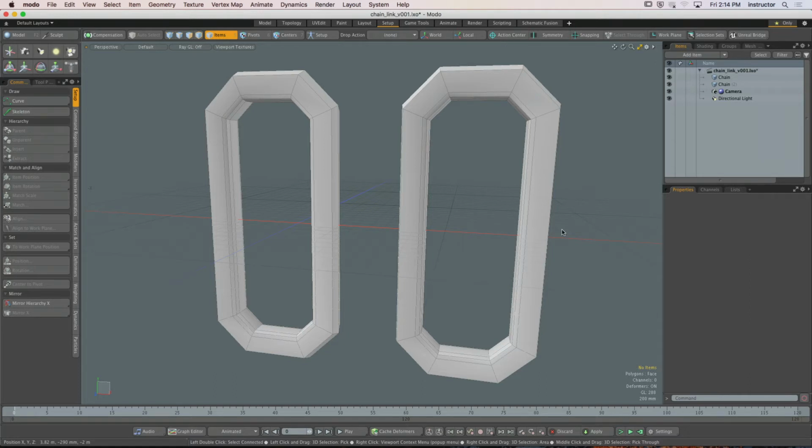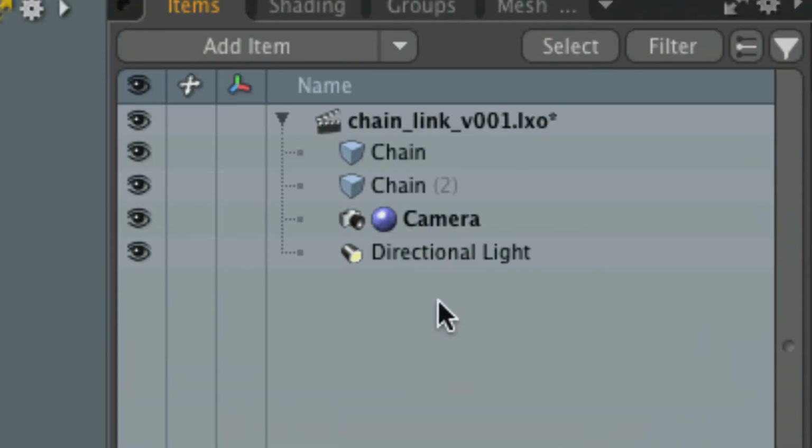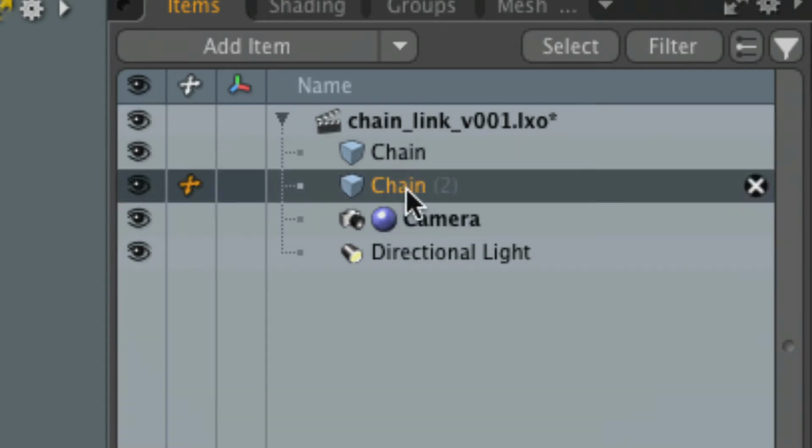Let's make our first parent-child relationship. It's wicked easy here inside of Modo. Has anyone done this before? How do I do it, Ellen? Drag and drop. Yeah, so there are a couple ways that we can create a parent-child relationship, and there are some differences that are important to understand that we'll talk about in a second. But the easiest way to make a parent-child relationship inside of Modo is to take the child and drag it.